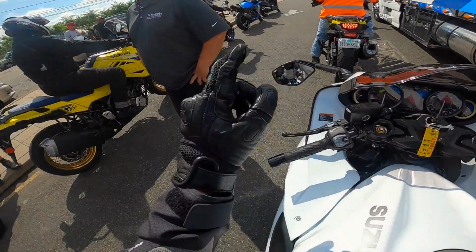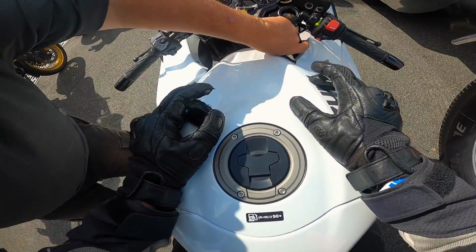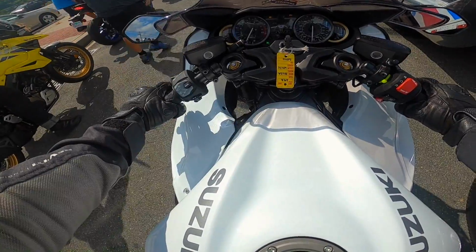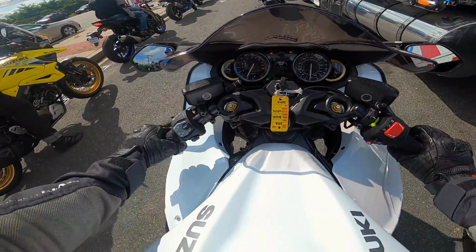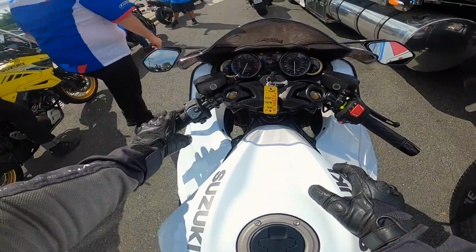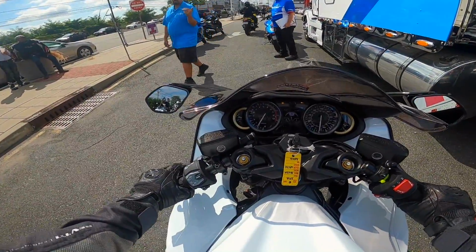So here I'm playing around, and as usual, I'm being a dumbass and asking the instructor, how do I do this? What I really wanted to test out is if the bike actually had power modes, because I wanted to make sure that I was in sport mode or A mode or whatever you call it. Because I know if you're riding in standard mode, at least in the R6, and I switch to A mode, it's like night and day. So being in sport mode is definitely a plus, and I want to feel the full power of this bike, even though it is a demo ride and you can't really get out of third gear. But here we're about to take off.